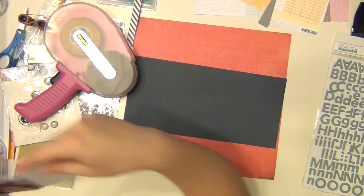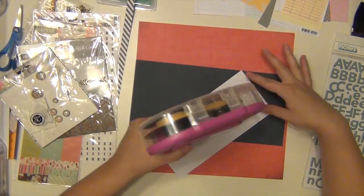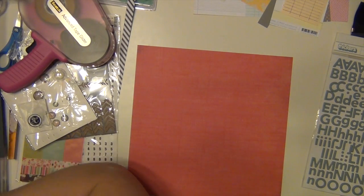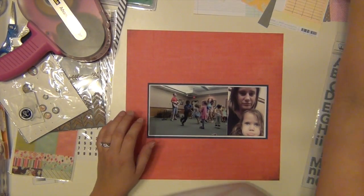This is the fifth layout that I made with this kit, since I decided to really start killing my kits. That red paper is from Basic Grey — it's the Bow Ties Collection called Red Rover — and that is the only piece of full pattern paper I had left from the kit.